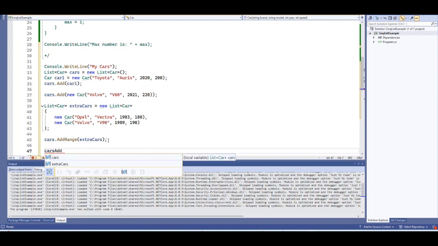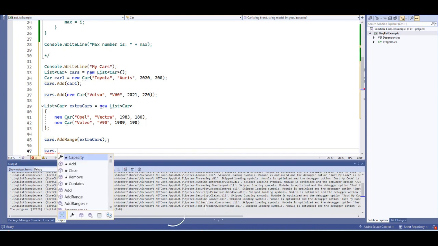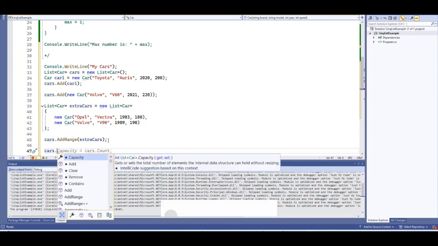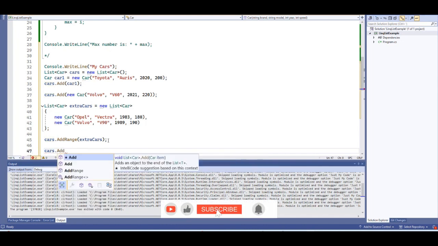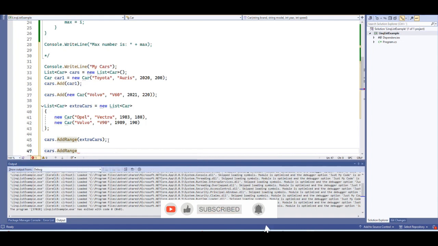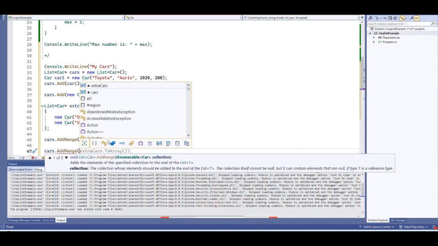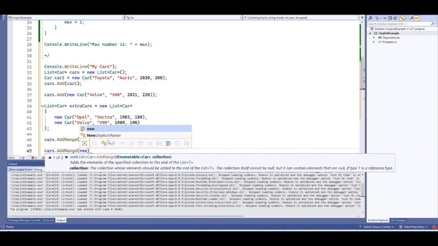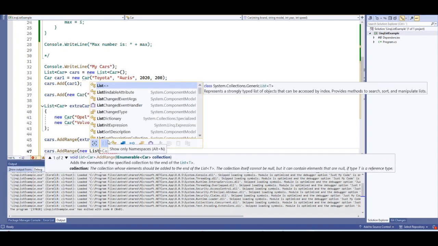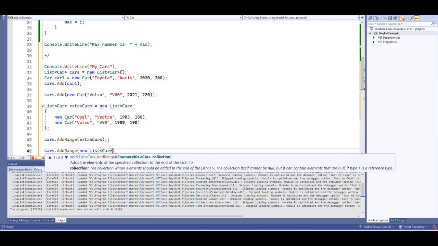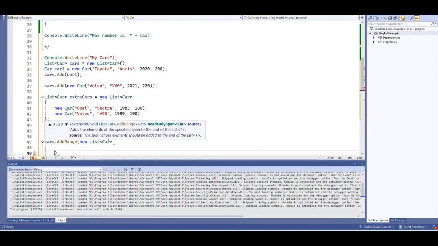Again, I am going to add it directly into the cars list. Here also AddRange, and in it I'm going to create a new list, but it will have no name.